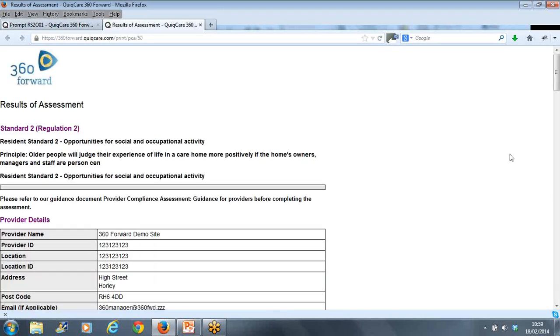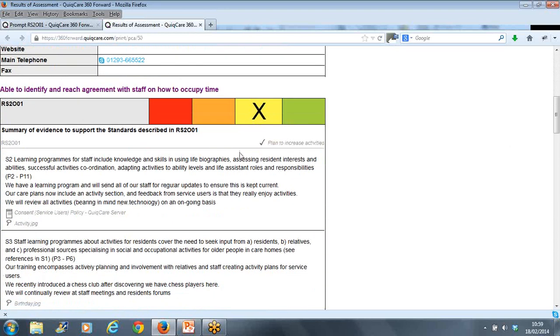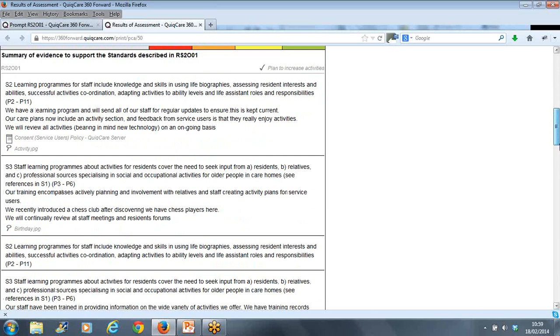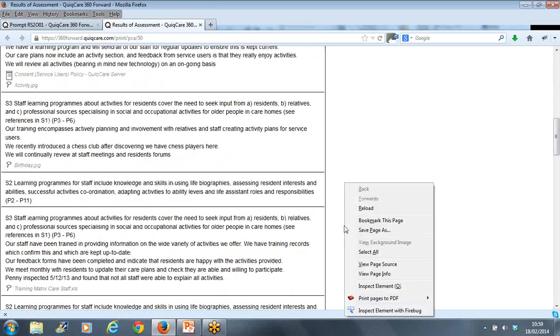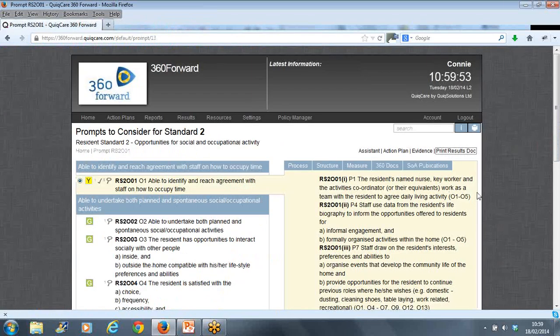There is also a results document which you can print at any time, which will summarize all of the evidence and show where there are action plans, such as the one I just entered, in a printer-friendly document that can be, again, printed on paper or created in PDF or saved for future reference. And this system is current, so you can run those reports at any time to review your current compliance.